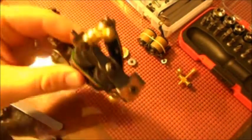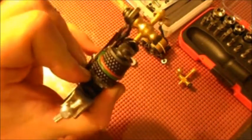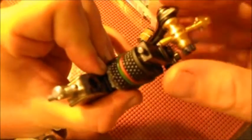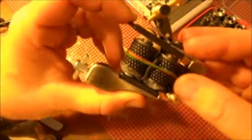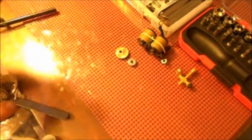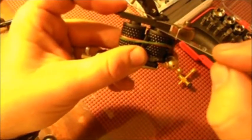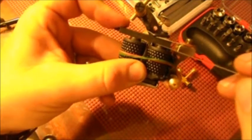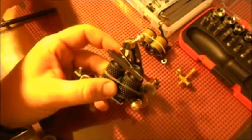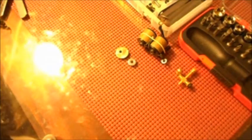Okay, I got my armature bar back on, and I made sure that it lined up with my front post and my contact screw. I made sure that I had a gap back here between my armature bar and my rear coil, and one light.